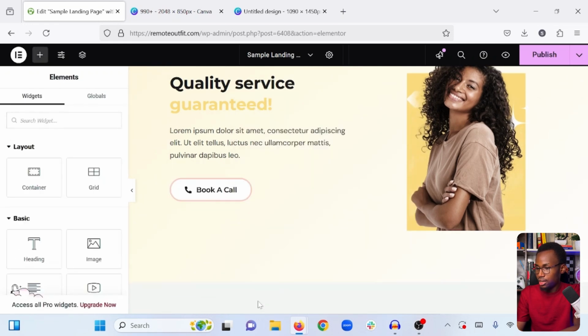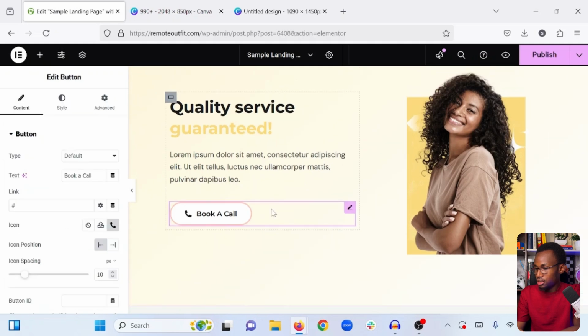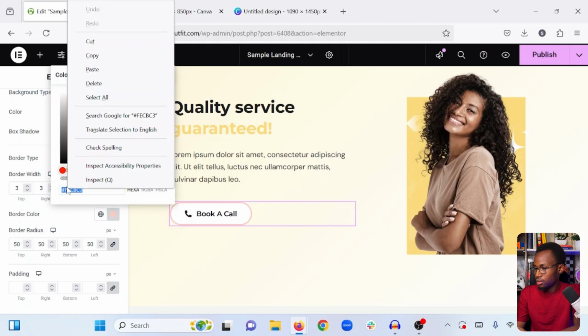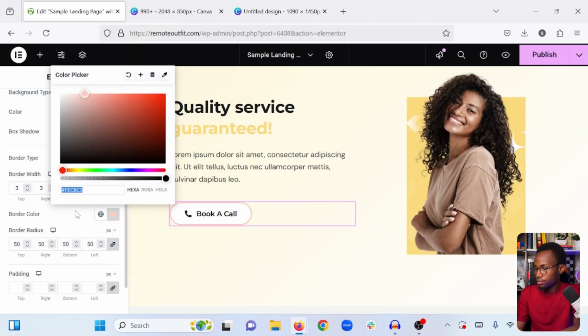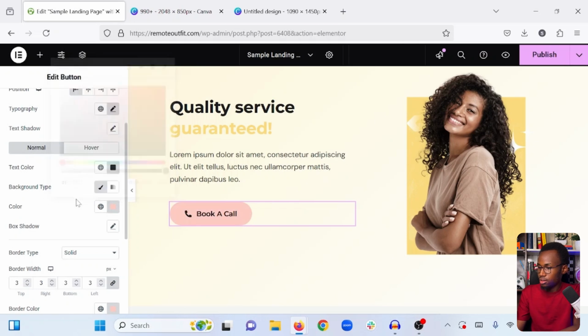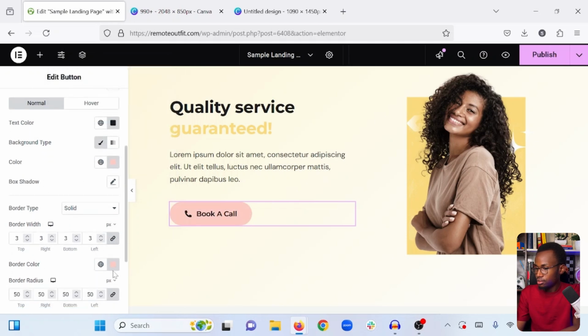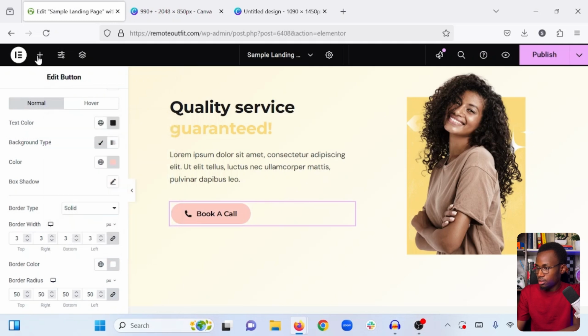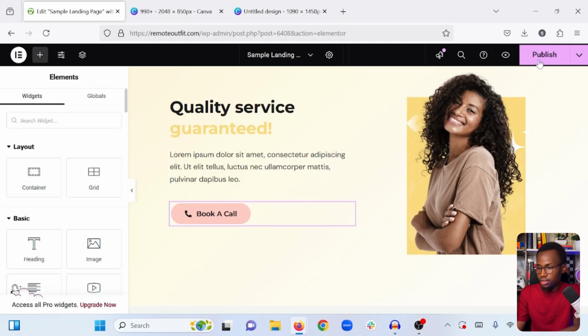I can simply delete this one, but I can change the color of it, styling. Okay, I can save my changes.